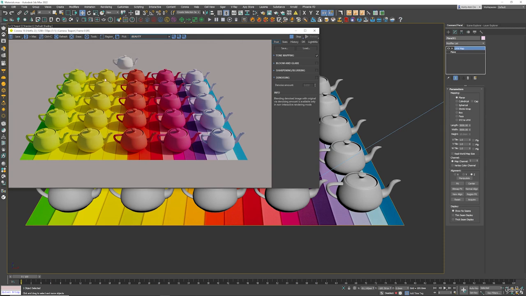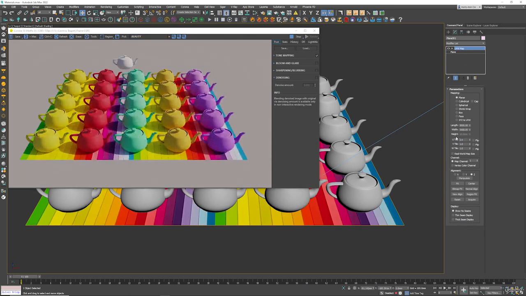So you can see that I've controlled this perfectly according to the actual map. Now again, that is controlled with the UVW map. So for example, if I just turn this to tiling of 2, you can immediately see how it has changed, and all the colors have changed because obviously the UVW has changed the bitmap itself.